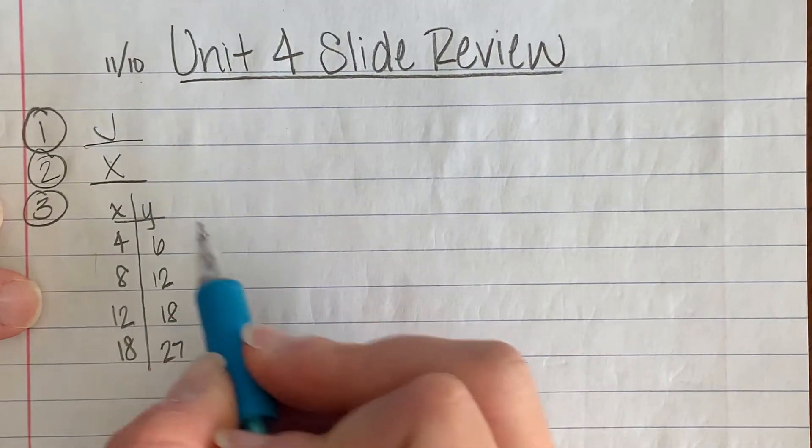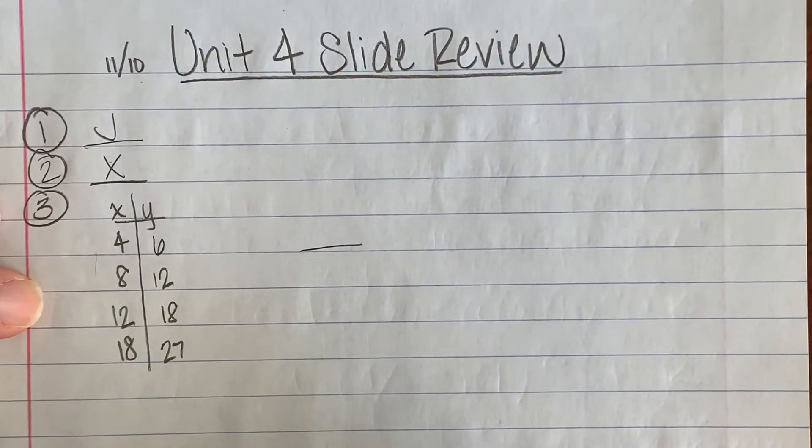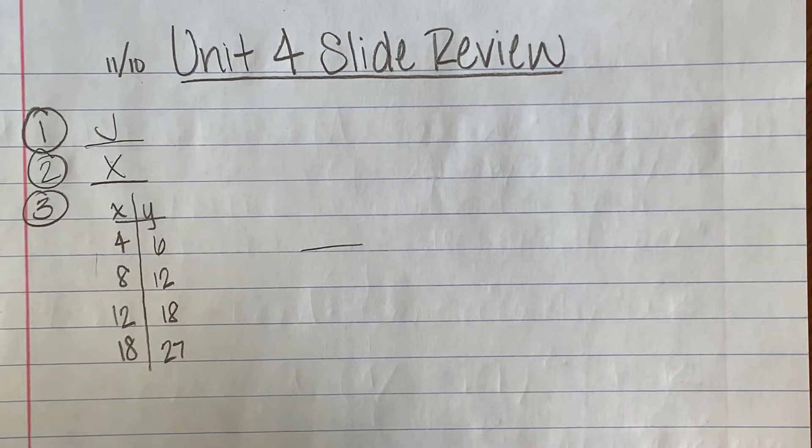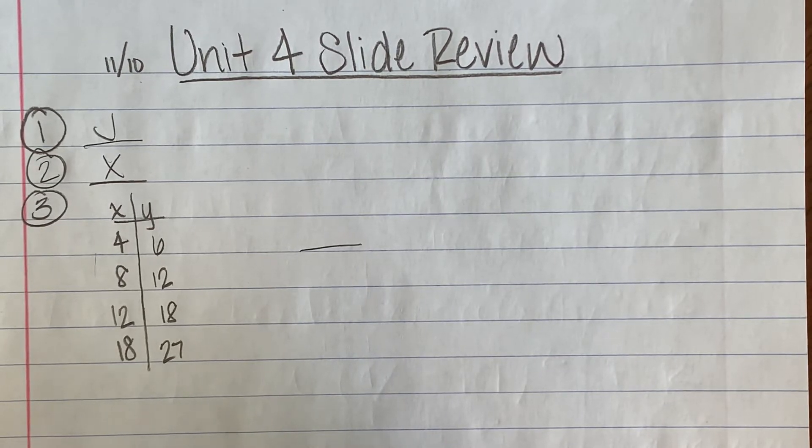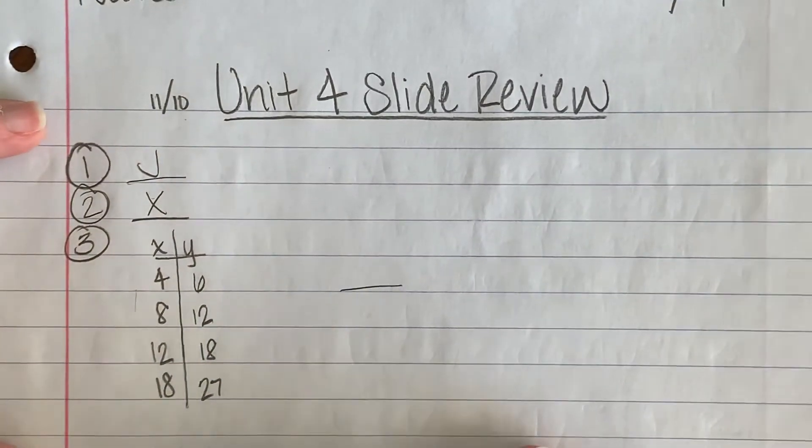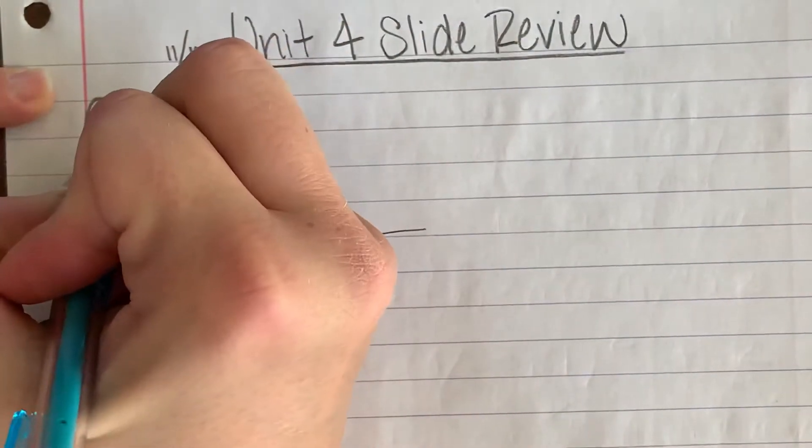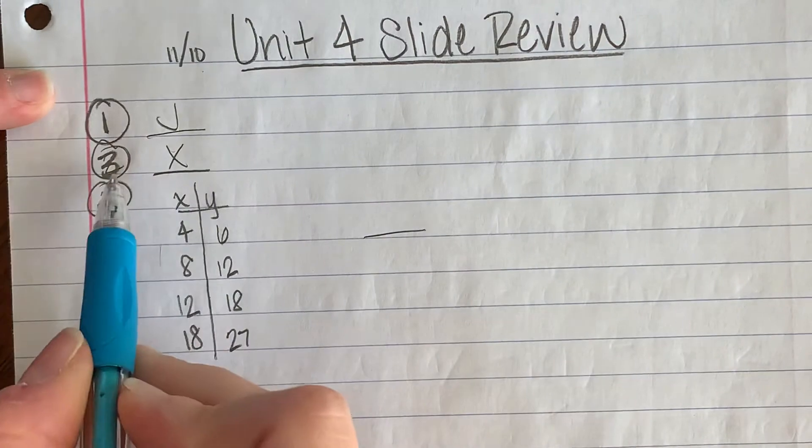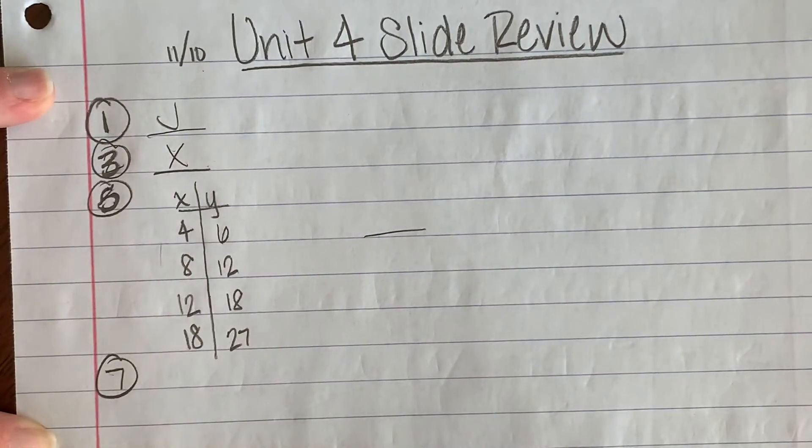And so then you're going to do whatever work you need to do on that to decide, is it linear and is it a direct variation situation? And then you're going to put your answer. There are definitely problems that you will need to show work on. Not everything can be done in your head, especially when you get into questions that are asking you for like the slope intercept form of a line that passes through the point 2, negative 2 and is perpendicular to the line represented by. So I should have numbered it like this. I'm sorry. I'm going to change my numbering. We're going to call this slide 1. The answer to slide 1 is on slide 2. So this would actually be slide 3. Slide 4 shows its answer. This would be slide 5. So we're going to number this by slides.